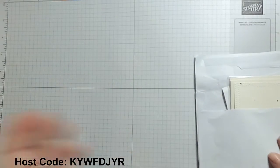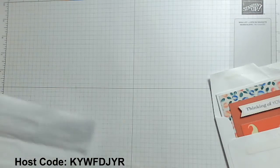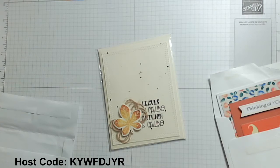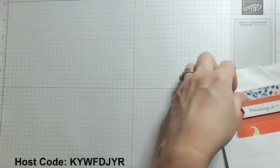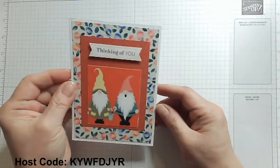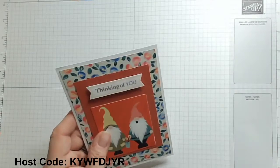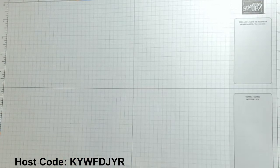All right. And then we have, I think this one was from Bonnie. I could totally be wrong. No, it is Bonnie. All right. That's pretty, isn't it? Then we have this cutie. Look at it. It's gnomes. You guys, it's gnomes. How cute is that? And I think this one is from Nichelle. Of course it was from Nichelle, right? She's my gnomey pal.